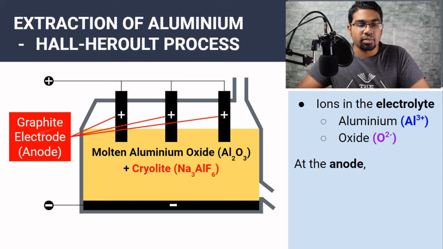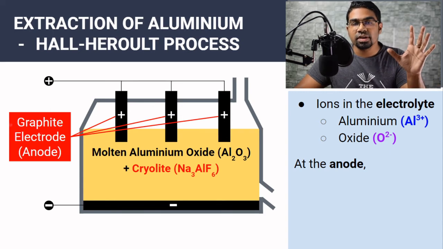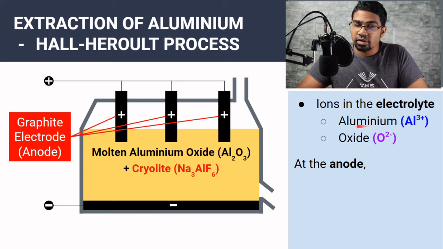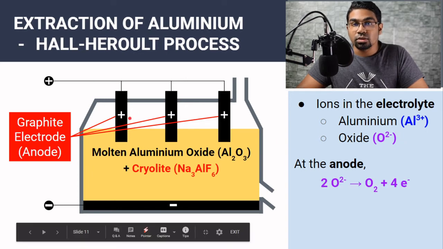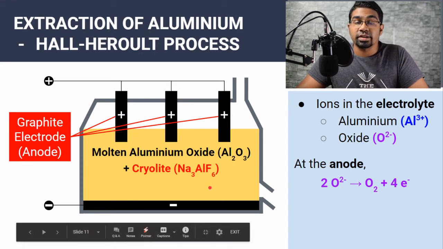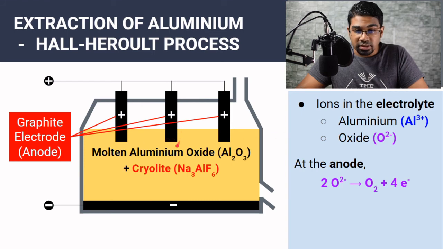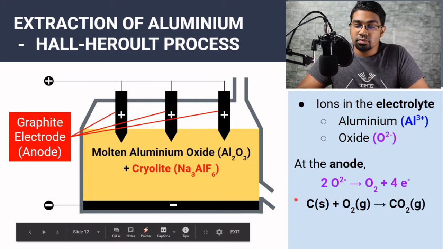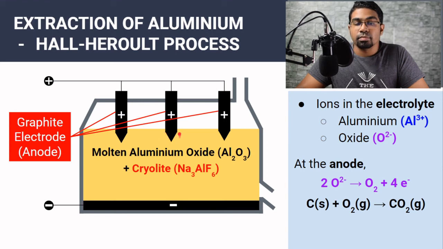These electrodes are made from graphite, which is an allotrope of carbon — a specific form of carbon. Graphite is used as the anode, the positive electrode. At the anode, anions are discharged. We only have two ions: aluminium, which is the cation, and oxide, which is the anion. At the anode, the oxide ions are discharged — they release electrons to form oxygen gas. Remember, all this is done under very high temperatures, and under very high temperatures the oxygen formed reacts with the carbon electrode. Carbon reacts with oxygen to form carbon dioxide, and because of that the electrode gets used up. Therefore, these graphite anodes have to be constantly replaced.